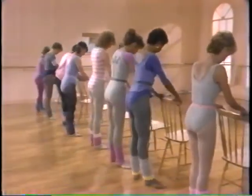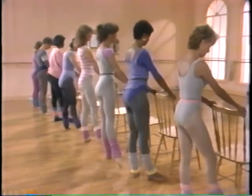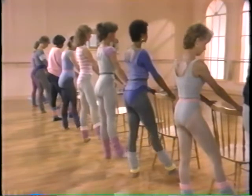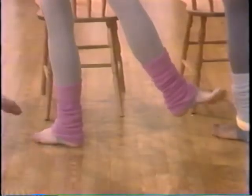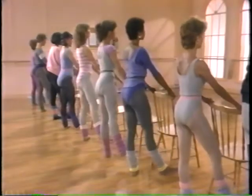Now face the bar. Heels are touching, toes are pointed out, both hands are on the bar. We're going to start by rotating the right leg outward and out slowly. 2, rotate slowly, work that ankle. 4, now rotate in. 1, don't sink into the standing leg, keep pulling out of the hip.